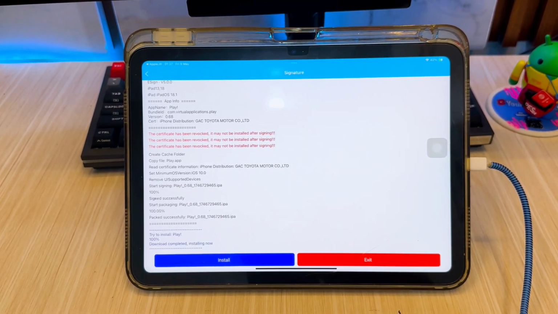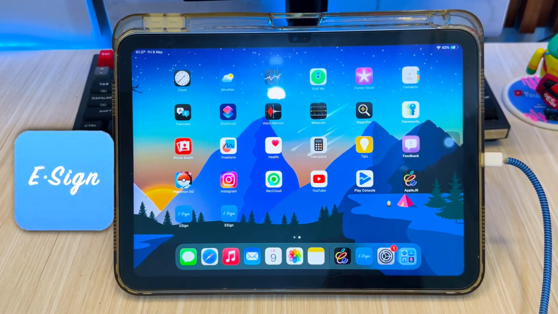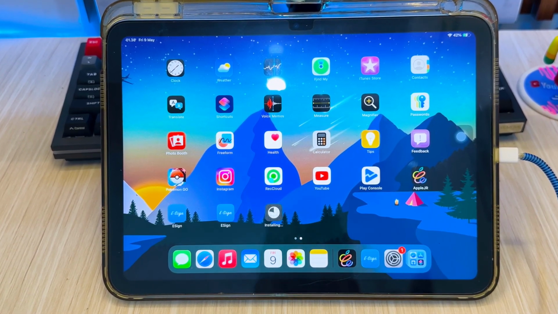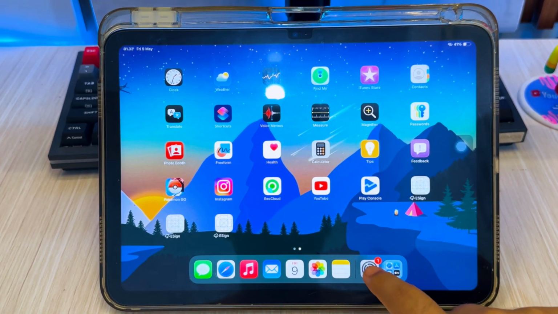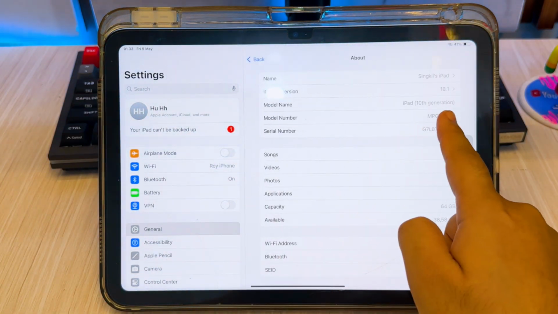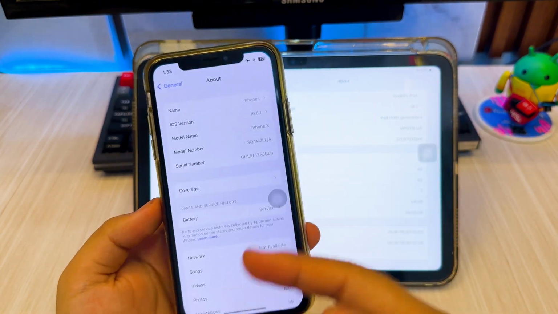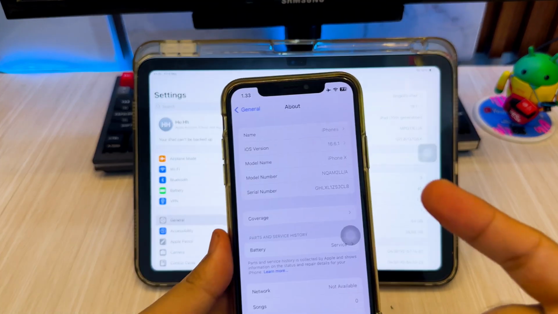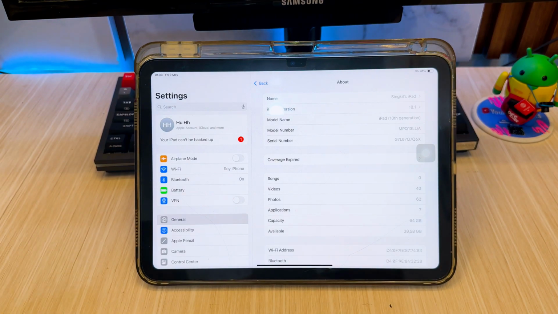In this video, I'm going to show you how to fix eSign on iOS and remove the blacklist, so you can install IPA files on your iPhone or iPad. Again, no revokes, no crashes, and no more errors. This method works on iOS 16 all the way up to iOS 18.1. I have tested it on both devices, iOS 16 and iOS 18.1, and it works fine. Whether you're dealing with a blacklisted device, expired certificate, or eSign not opening at all, this guide will get you back on track. Let's go into it.